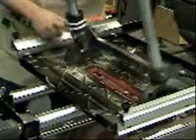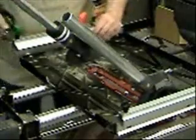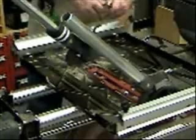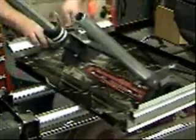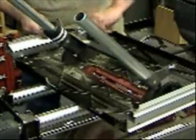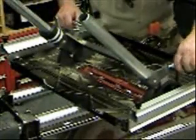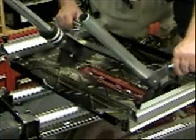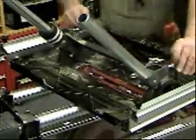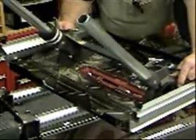I'll loosen the table tilt, take it over a couple degrees, more like 45, and loosen these two bolts. Now, this back right bolt, I'm going to loosen it, and show you that this will move back and forth just a fraction of an inch, enough for you to align it.